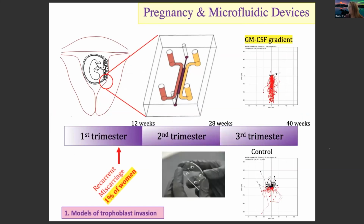So in fact, I have three examples here of just different parts of pregnancy that we've been looking at using engineering approaches. In the first case, we're looking at microfluidic devices, so an organ on a chip. And we're considering the early development of the placenta. So those extra embryonic trophoblast cells we put into a hydrogel, a biomaterial inside this microfluidic device, and study how those cells move in response to cues from the environment. So the two graphs on the right show a chemical gradient on the top and a control on the bottom. And as you can see, we track each individual cell and the cells move around with respect to the chemical gradient. And if there's no gradient, then they basically move around in a random way. And so by doing this, we're trying to understand how the cells respond to the chemical cues, but also things like the stiffness of the matrix.